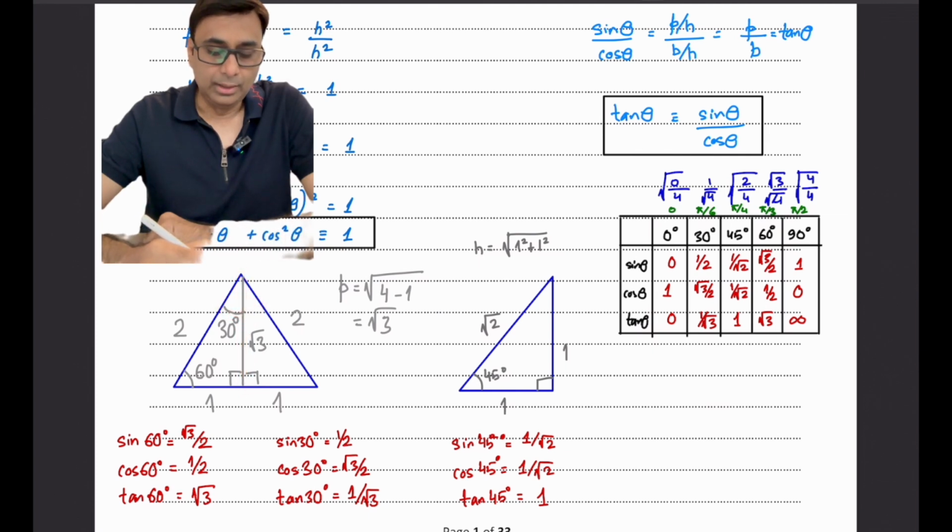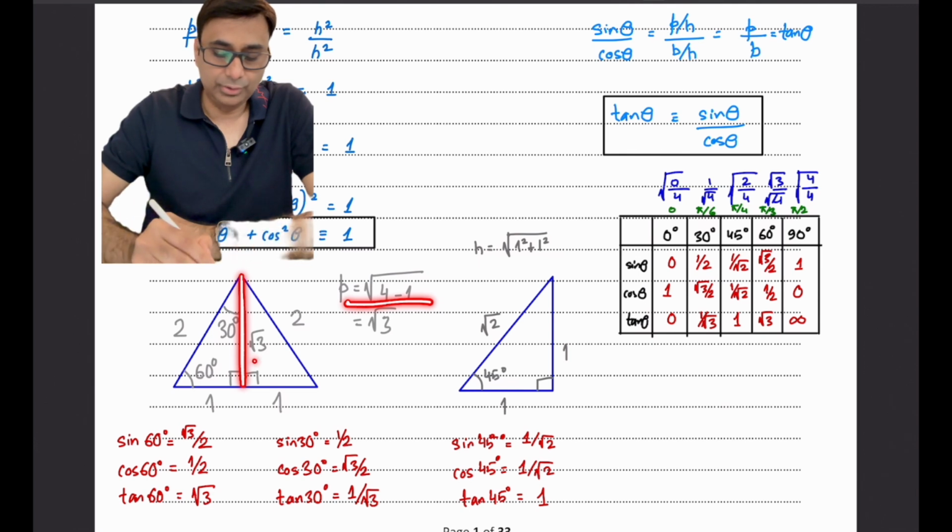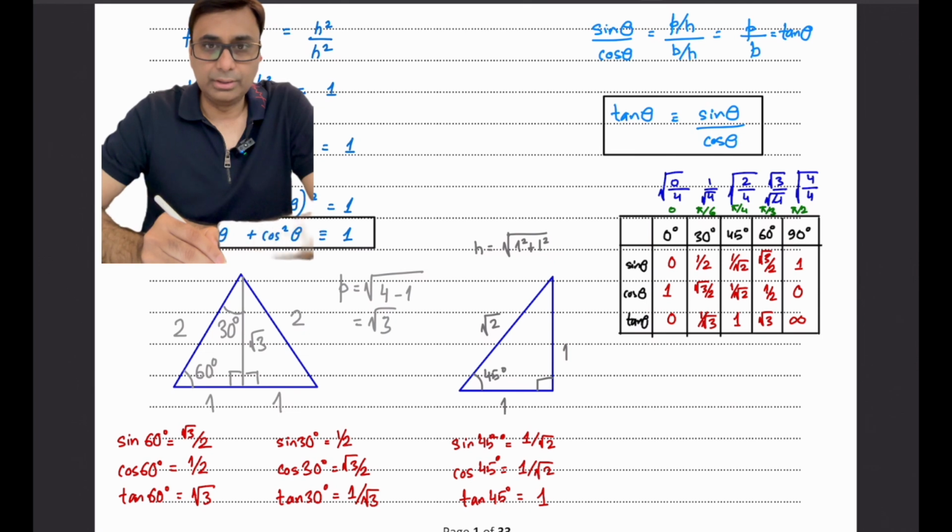degrees. Now, if we want to find out the trigonometric ratios, one more thing we need to do is to find out the length of this side. And we can find the length of this side by using the Pythagoras theorem. And once we do that, and we know that this side is root 3, we can find out all trigonometric ratios of 60 degrees and 30 degrees.